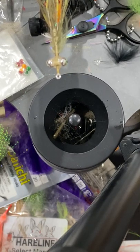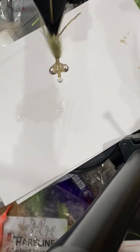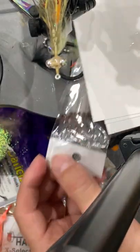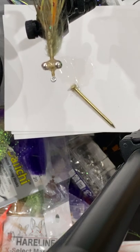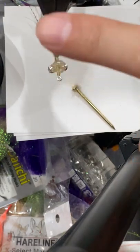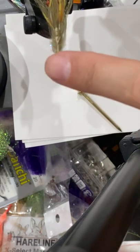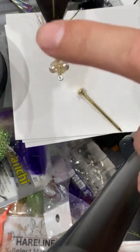You're not putting big globs on there — it's just enough to fill up the space between the ends of the weight. I usually put the card I'm using underneath so that if any drips, it catches on. This is an olive version I've been tying for our trip to Belize and also for El Palo Matero in May. I have water here in a little bowl and I dip my finger in — that's basically to make sure the epoxy doesn't stick. The water doesn't affect the hardening or drying; this is a chemical reaction.